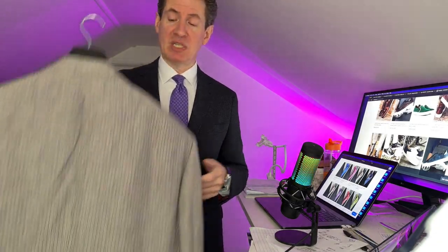But if you sit in a car, I suggest you take the jacket off if you have to sit a while in the car. If you're just getting in a taxi or an Uber and you take a short trip, you're not going to take your jacket off necessarily.